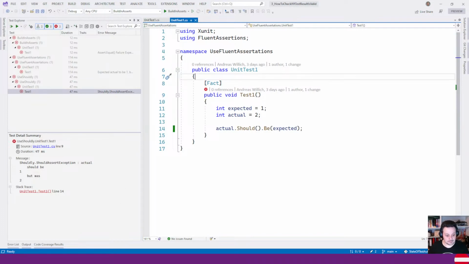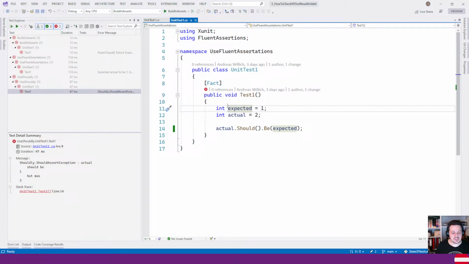Which is better? Personal preference. I can't answer this. Shouldly is the newer one, and I've been using Fluent Assertions for years, and it always worked well for me.